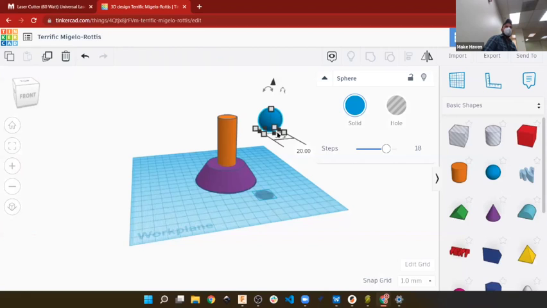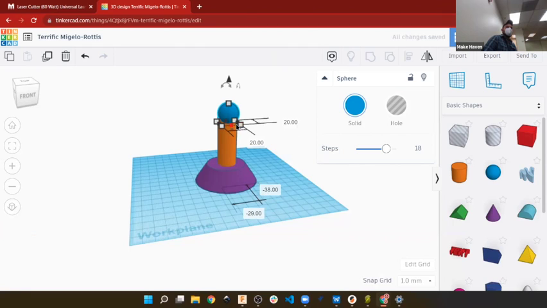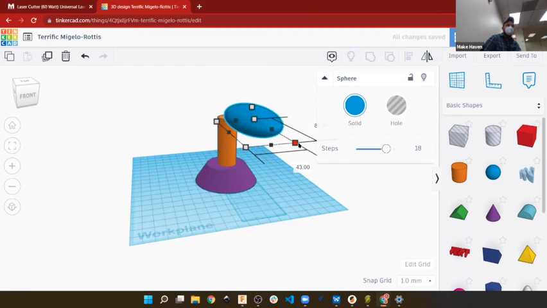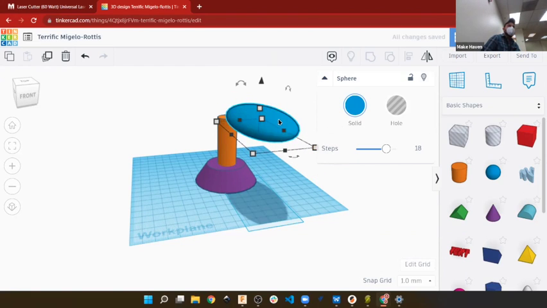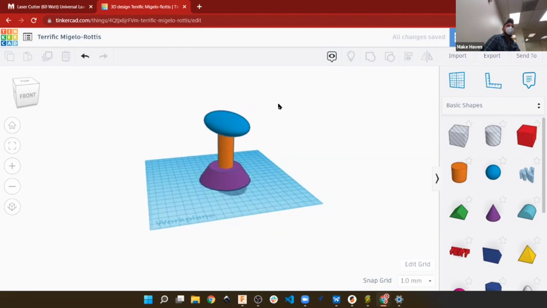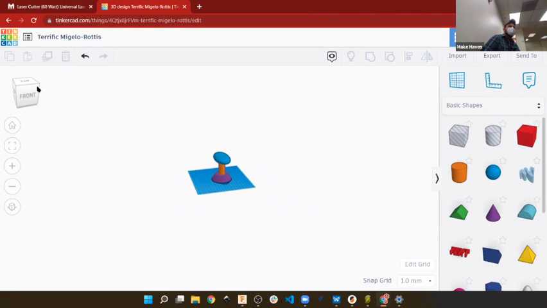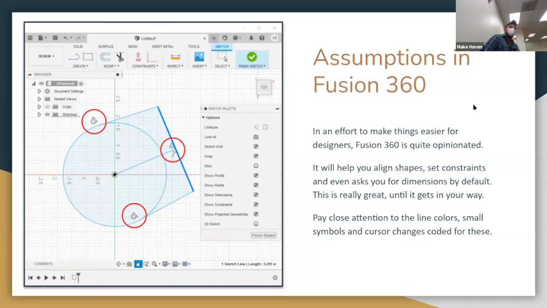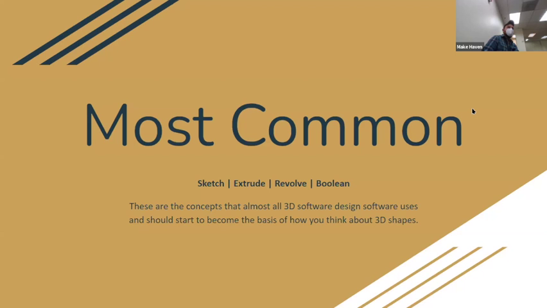If we pop into Tinkercad again, those details are a little bit more on the nose, and they sometimes do a nicer job of showing you where all those things fit in, so that if you wanted to make those changes, it perhaps is a little bit easier to see what's going on. So you can make fun designs with a little bit different interface, right? So pop over to here again. Those assumptions, though, you'll want to take a look at as you're building and designing to see how they fit in with your world. But let's say you hop into Fusion 360, and that's going to be your game plan.